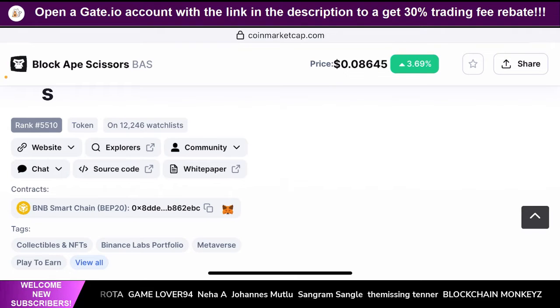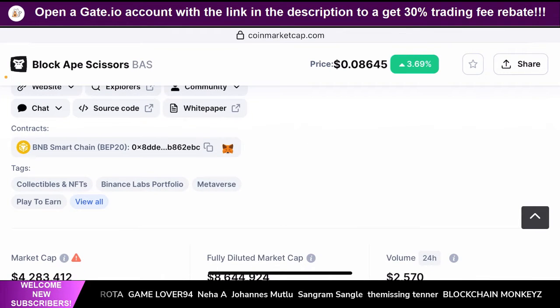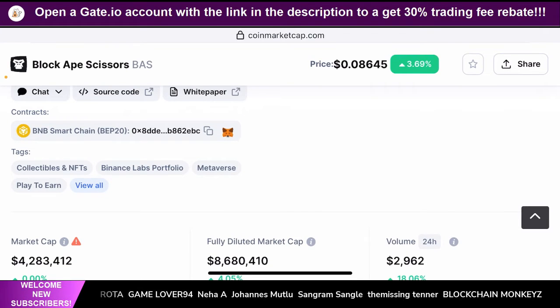So they have a lot of things going for them, as well as the fact that they are exclusively available only on the BNB chain, but they're also invested in by Binance Labs, which is the venture capital arm of Binance, which is the most popular exchange in this world. So this is definitely one of the reasons why I feel like there's a guaranteed Binance listing that's going to happen for this token, right? It's also a Metaverse project, so clearly all Metaverse projects have a high chance of getting listed on major exchanges in the future. So there are a lot of signals that indicate that this token will get a guaranteed listing, right?